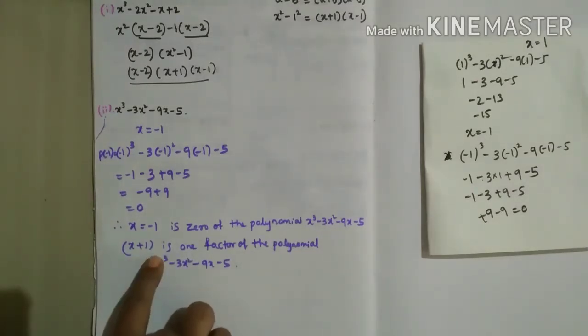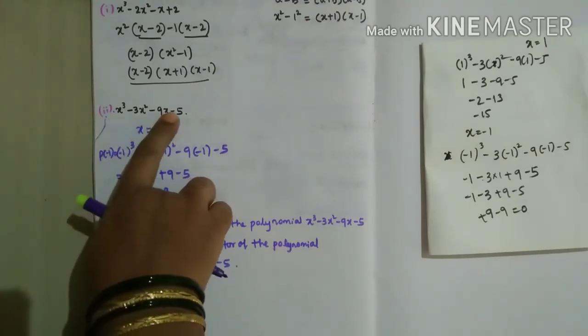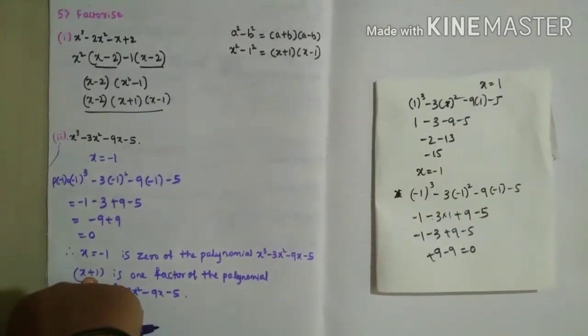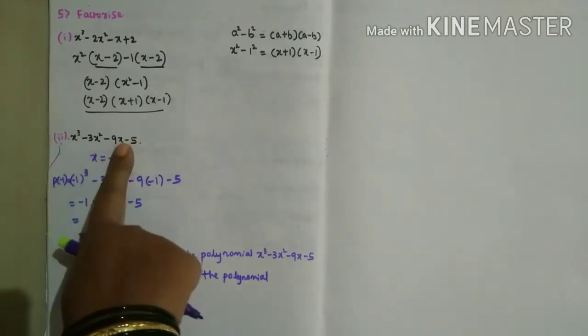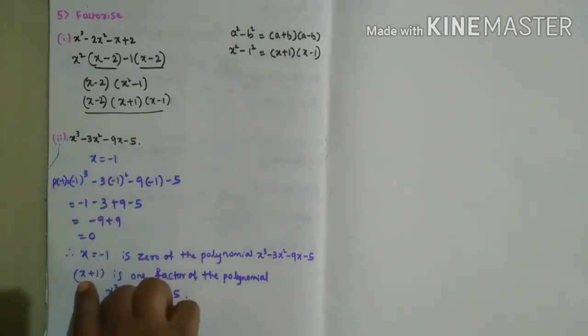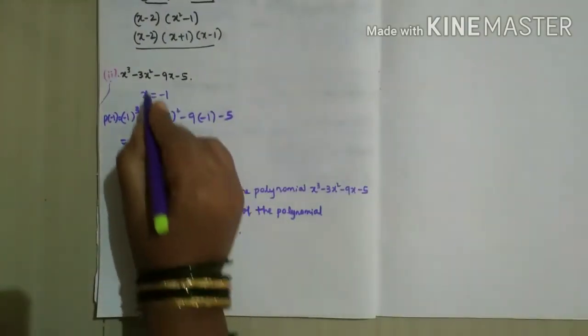See, if it is a factor, I already told you in the division method, if you divide x cube minus 3x square minus 9x minus 5 by x plus 1, you are going to get the remainder 0. Then here one factor we got, and the remaining two factors we have to find by the long division method. That one I will solve now. So x plus 1 is a factor of this polynomial, we got it. Now I will divide x cube minus 3x square minus 9x minus 5 by x plus 1. This is g of x, this is p of x. Just I will write that this is p of x.